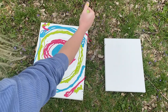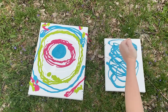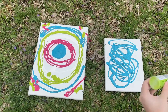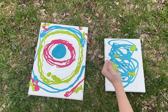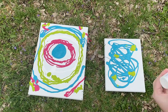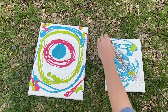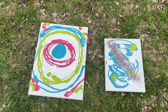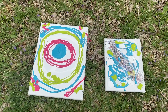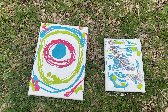On the second canvas, I just did random swirls and paint all over. That is kind of the beauty of this project — you can be really creative and put paint anywhere and everywhere and just kind of play with it and see how it goes. I also added some glitter to this canvas, because what project doesn't need glitter? And then once your canvases are set up with paint and glitter, it is now time to throw them like a frisbee.